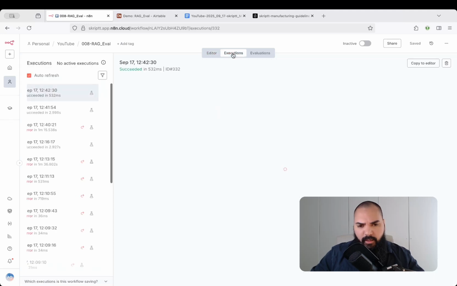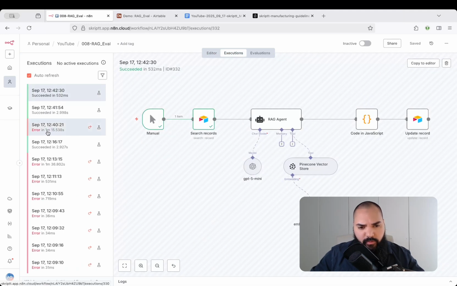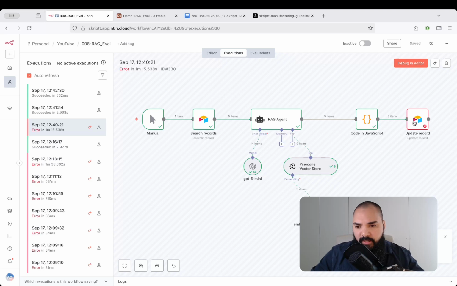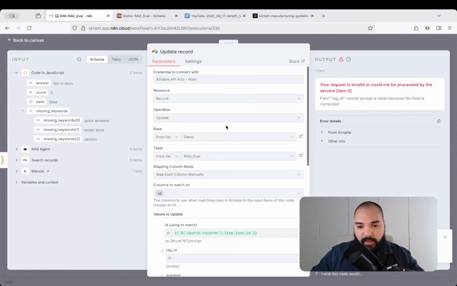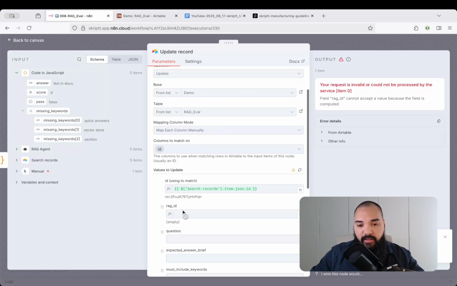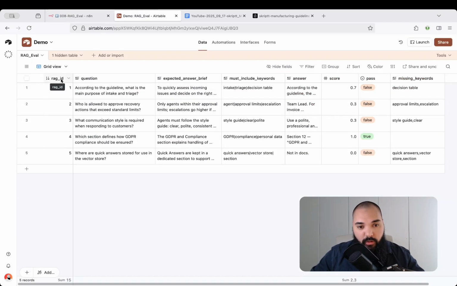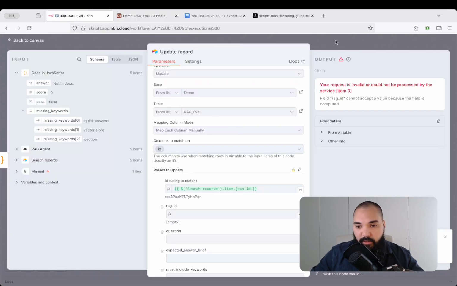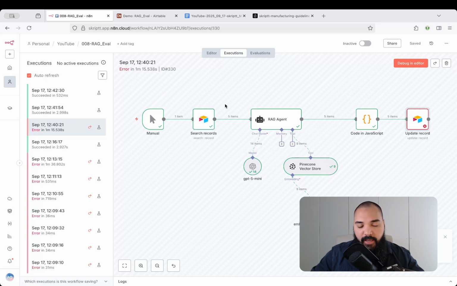I did have a couple of problems with this because it ran about a minute, and then I realized that in the very last node, and by the way, I'm in the executions tab right now, I accidentally had the RAG ID to be filled out or populated, and it was empty, and this is actually one of those fields that can't be empty, right? So if I define a so-called auto number within Airtable, then this field can't be empty because it has to have an ID. So this is the reason why it failed before. All right, no problem. I ran it again and then added the responses and everything else into the table itself.